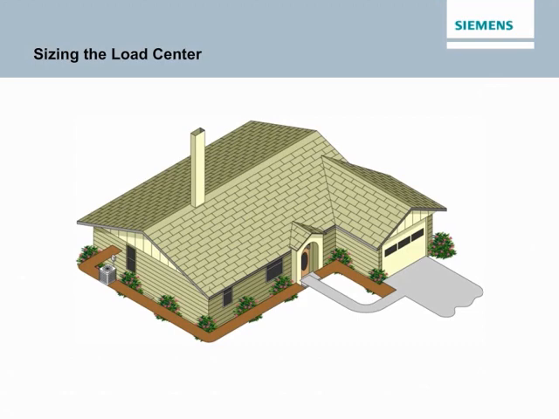Careful planning is required so that the distribution system safely and efficiently supplies adequate electric service to both present and possible future loads. As part of this planning, procedures in the NEC should be used to correctly size the load center based upon the following characteristics: general lighting, which is based on the square footage of living space; small appliance loads, laundry circuits, large appliance loads, and any miscellaneous appliance loads.